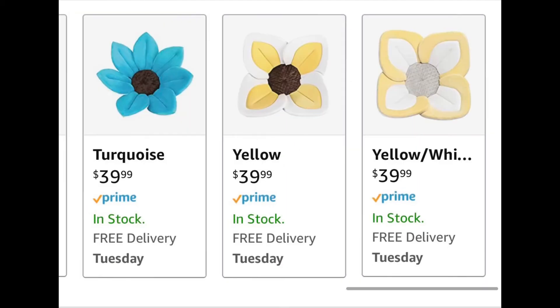My next must-have is the bath flower for infants. Grayson's first baths were traumatic because he felt so cold. With the flower I just put it in the kitchen sink, fill it up with warm water, put baby in with a little washcloth over him, and it feels like being swaddled in a blanket on a pillow. It comes in different styles — sunflower, gray, etc. — we have the gray, white, and yellow one. Drying it is easy: in summer we hang it outside and now I just hang it in the shower to drip dry.